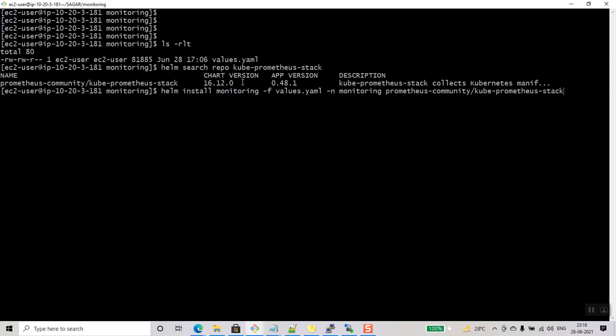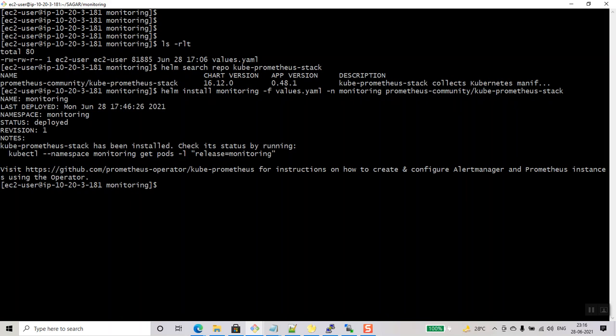Let's quickly install the monitoring stack. Yeah, the monitoring stack is installed.